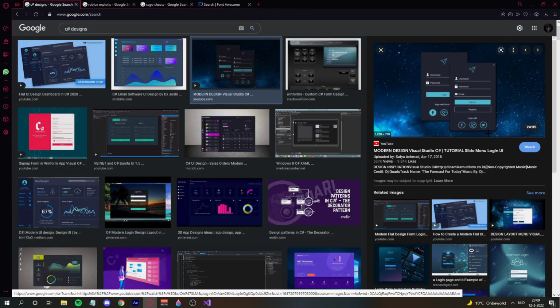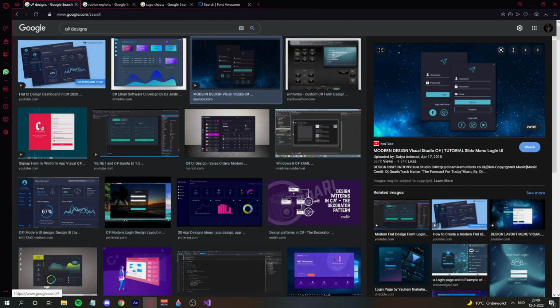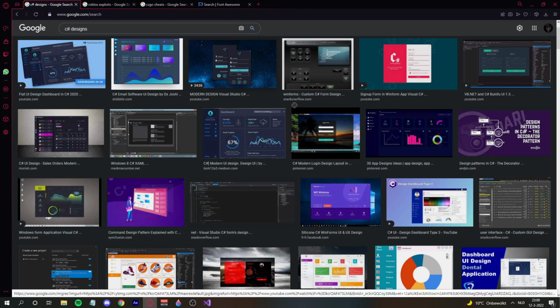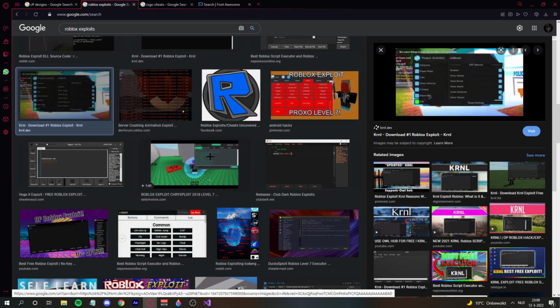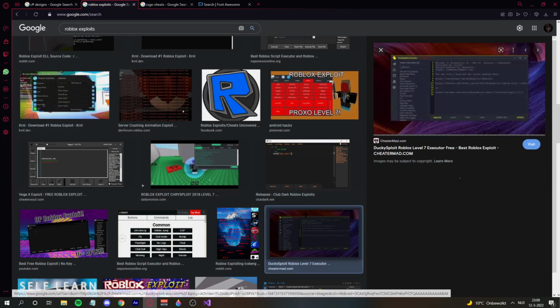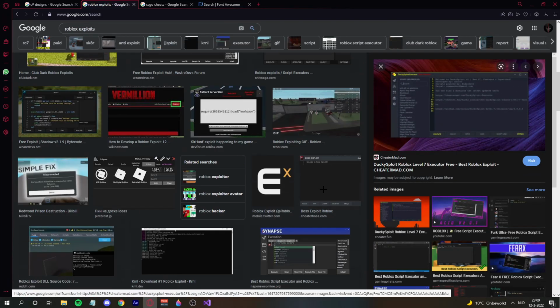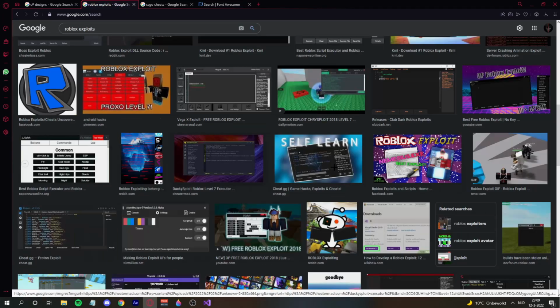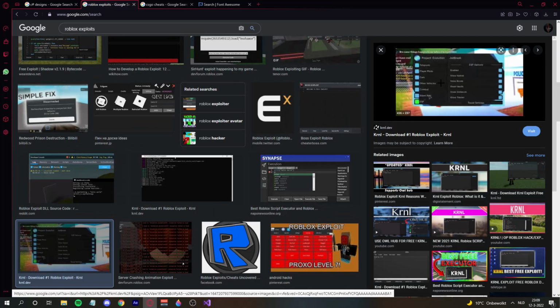Oh, I got one here. This was kind of similar to my Roblox exploit login system, which if I look back at it is absolutely terrible. So yeah, I'm not going to be using this one. I'm not going to be using any designs here from C# designs. I'm mainly going to focus on finding a good looking menu. I already have something in thought. I kind of like the colors I showed before. So this one, these colors look pretty good. So I think I'm going to be using these colors here.